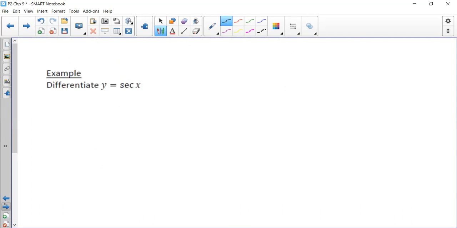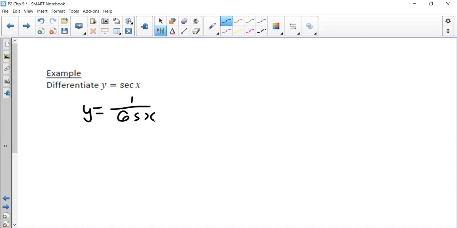Okay. Next one. What about sec x? Again, sec is given in the formula booklet. You'll see it at the bottom of the page or the next page. But what if they ask you to prove it? Then you have to show how to prove it for y equals sec x. Well, how do we do y equals sec x? The only thing we know about sec x is that it's 1 over cos x.